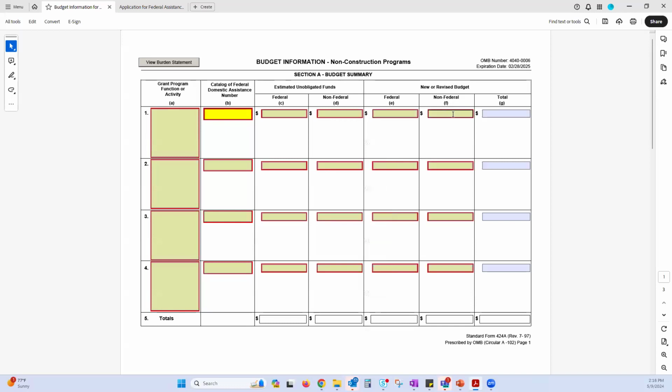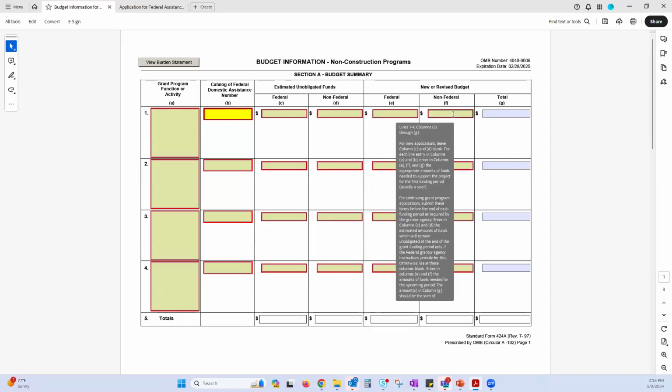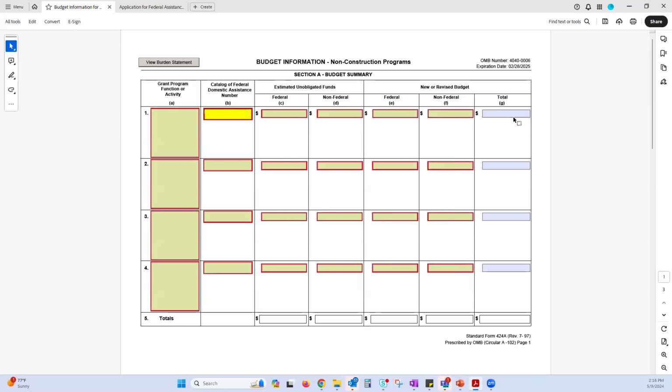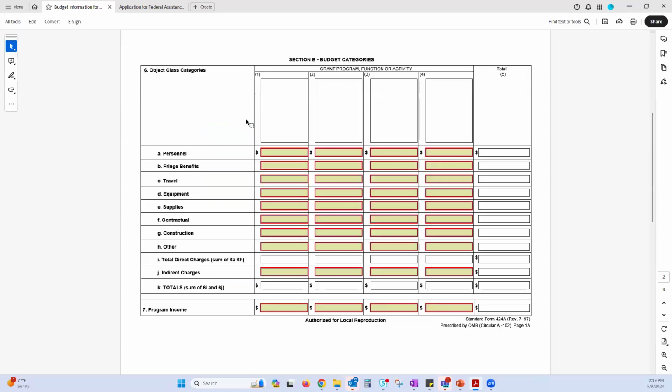And then the non-federal is going to be anything that your university provides as match. And then it should auto-populate. If you're entering it in an internal system, it should give you the total here. And then the next section is where you break down those totals into each category.